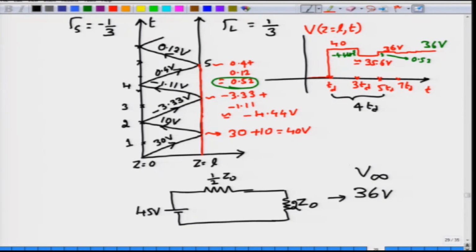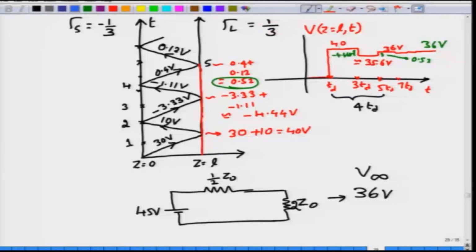Okay. So, if you wait for about 4 Td after the first change on the source, or sorry, on the load, the voltage changes would occur, then you would reach about 99% more or less of the final voltage, and you can take that time as the time required for the voltage to go from 0 to whatever the final value it is supposed to go. You can also observe an interesting phenomenon here.